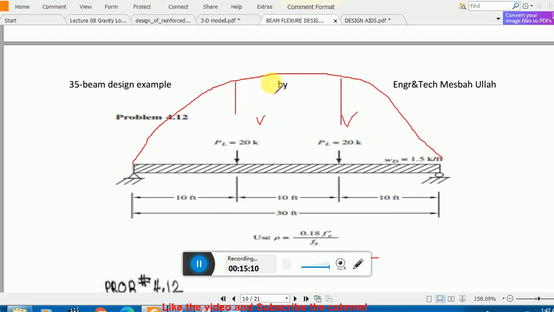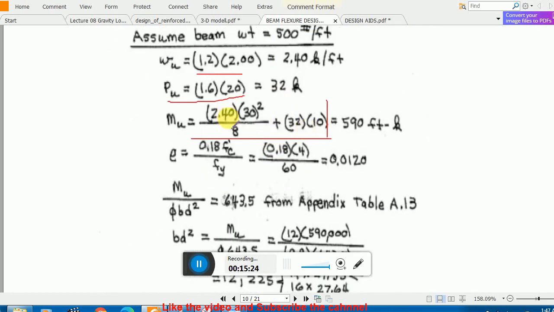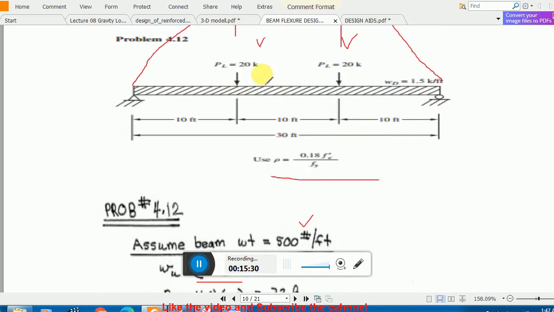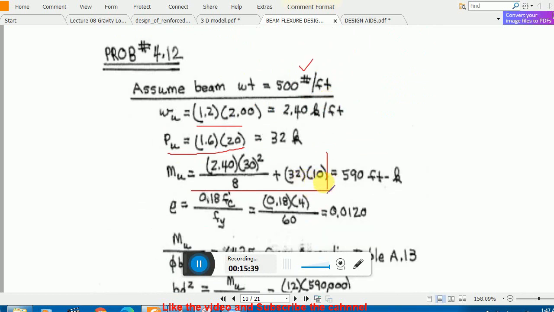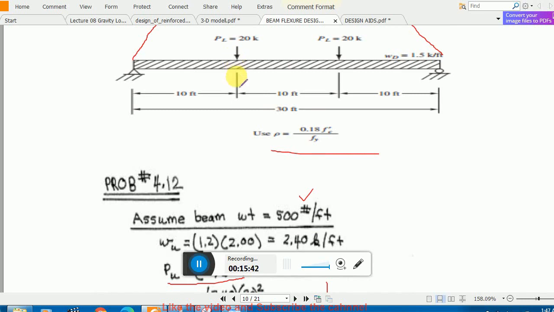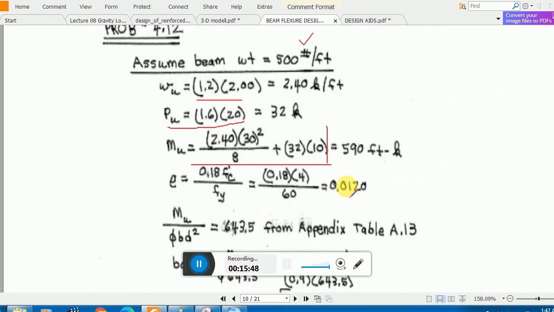Here in this region, at the mid, you have a maximum moment. So W L square by 8 and P. You need to properly draw the moment diagram and then find out your maximum moment. Here you see this is the dead load times 8 plus 32. Basically they separate the dead load and then draw separate diagrams for these two moments. So 32 times 10, basically 10 is this much. This means that the maximum moment will be at this point. Clear? And find out your maximum moment.